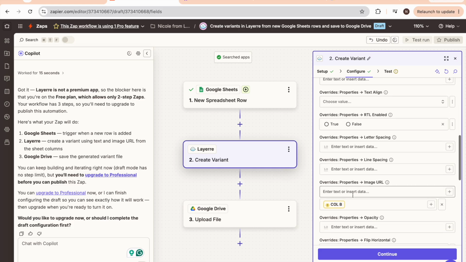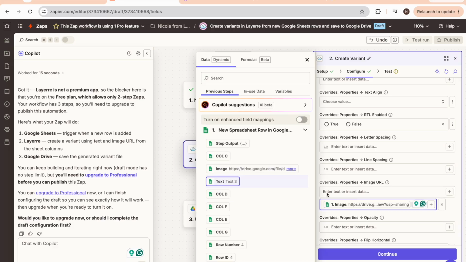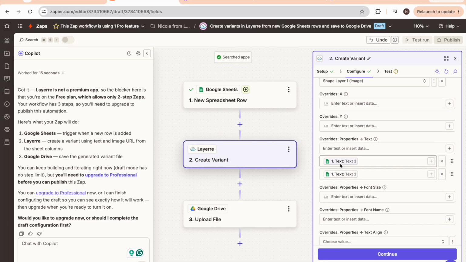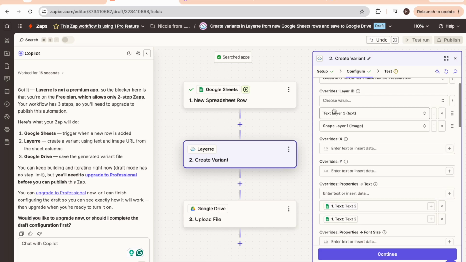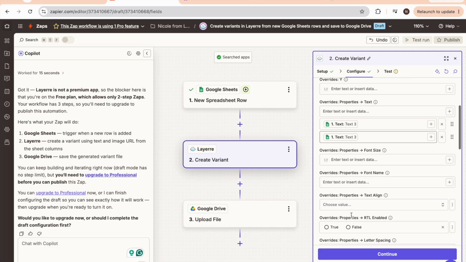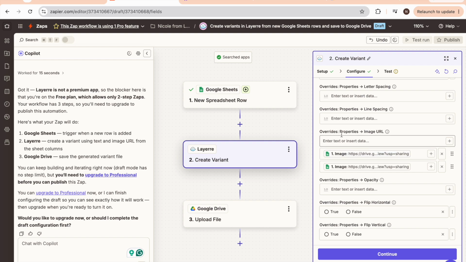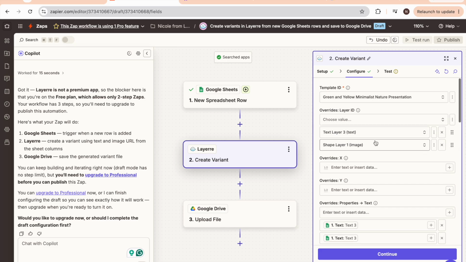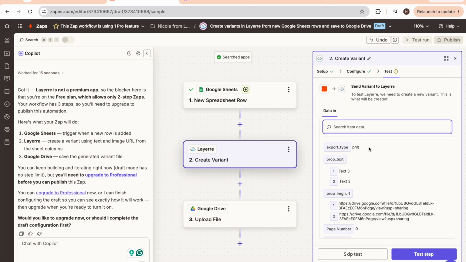So I'll do the same thing for the images from the column. Perfect. So now we have a replacement of the text, text layer 3, and then a replacement of the image for the image URL override for each row. Okay, continue.